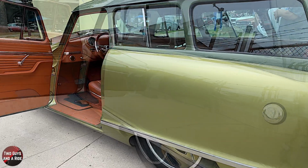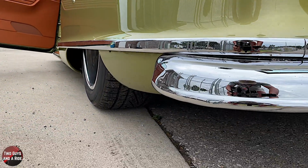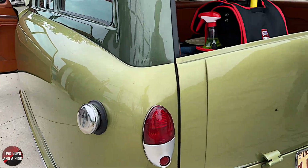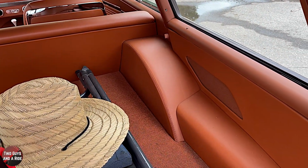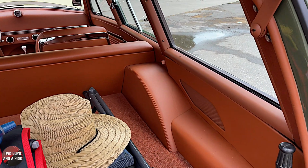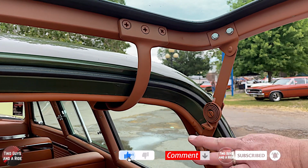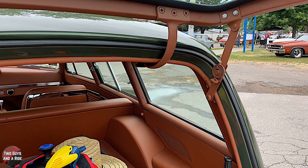You have that connection. Wait, so since you lowered the car, did you have to do any tubbing or anything in the rear? Well, we did tub to the inside, and as you can see, if you didn't know it was tubbed, you probably couldn't tell. No, it's minute. For what you think of tubbing, this is really not much. Correct. Wow. I also, after you opened the door, noticed that you painted the hinges to match the leather. Yes. You gotta like that little touch. Yes. There's some interesting things on this car.